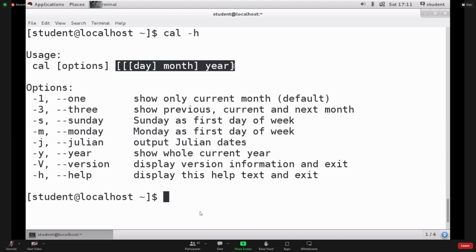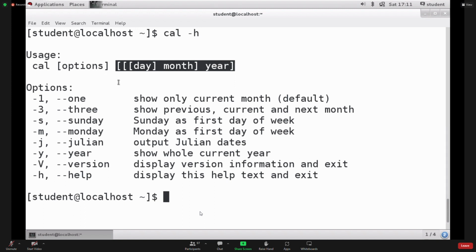Each and everything related to our commands we are going to get from our operating system itself. I will teach you a command called man. With the help of the man command, you are going to get detailed information related to a particular resource. Right. So cal space option space argument.